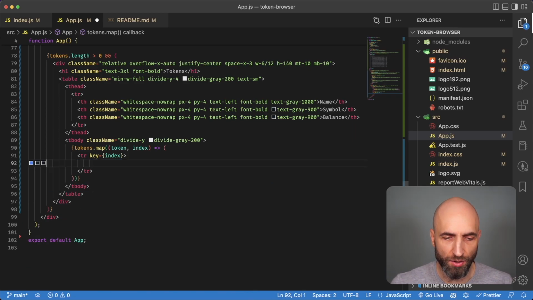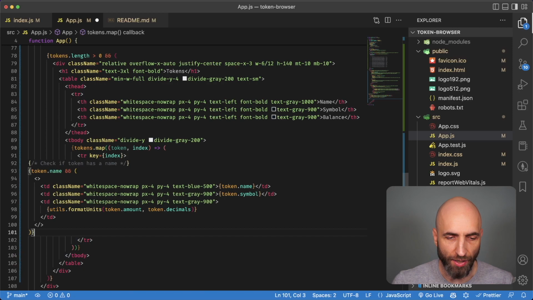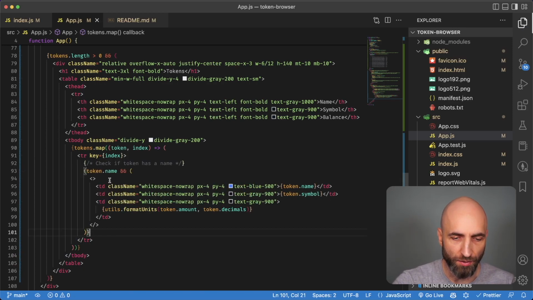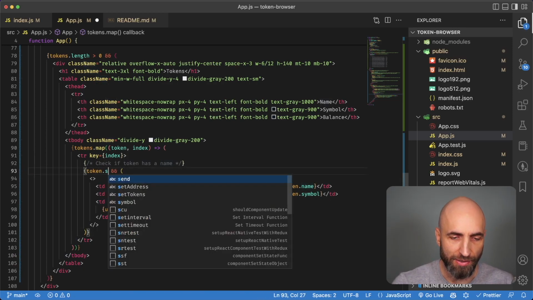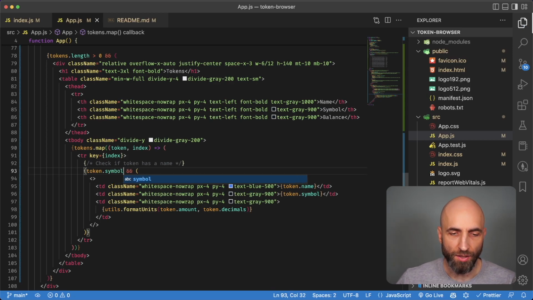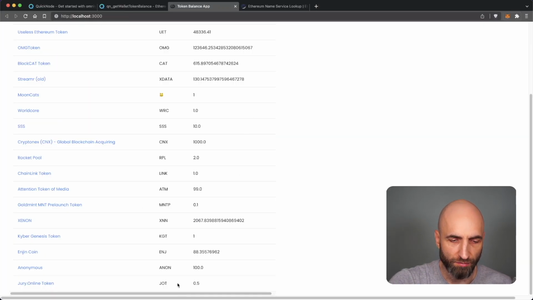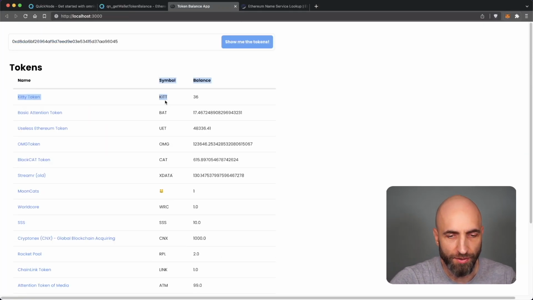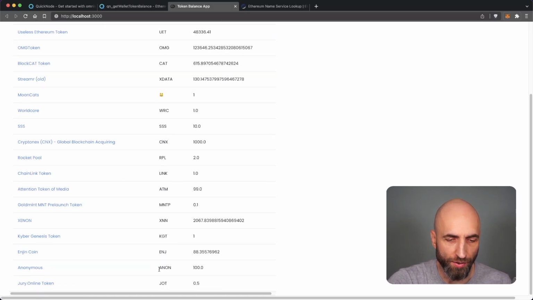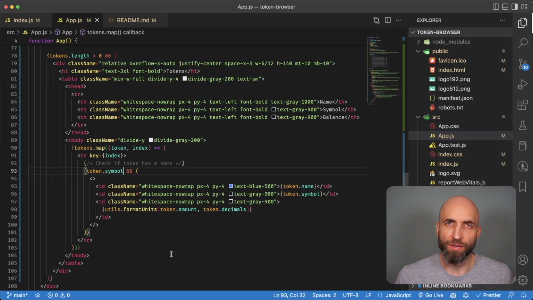Same, we can check that token, not name, token symbol is set. And let's see if that works, if it helps with the displays. It does. As you can see, now all the tokens have the symbol here, no empty symbols. So that's how you filter the data that you don't want. And you can have the token symbol or token name or whatever else.